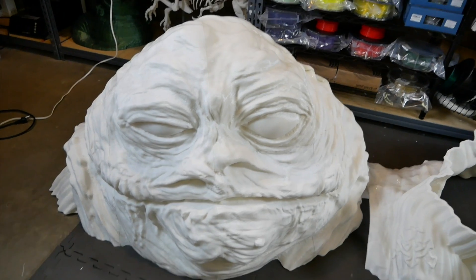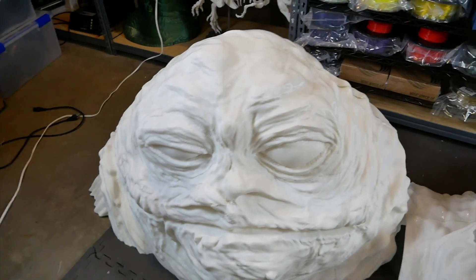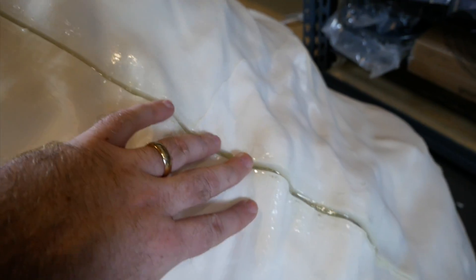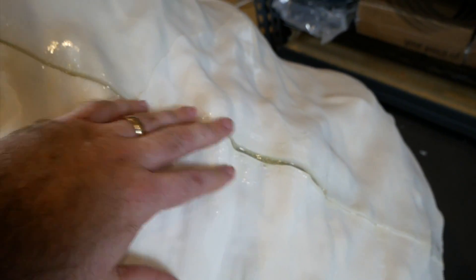That's what I decided to do with the head where we had that fairly noticeable gap — I just put some duct tape on the underside and then filled it with epoxy glue, and it seemed to work just fine. I'm going to go back in with some putty and fix that later.